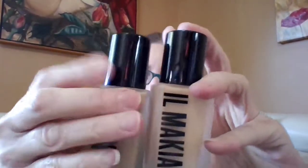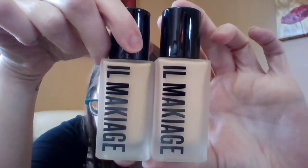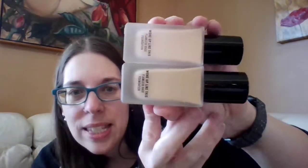I don't know — is this one going to be too light? I'm nervous, but I did their quiz — though I did it the first time too and it was wrong. It's taped on the side here. This is it — 010. It's hard to tell just from the bottles; they look very similar, but if you hold them this way you can see the difference. This is the original one, a little too dark, and here's the new one. Do you think it's going to be too light?